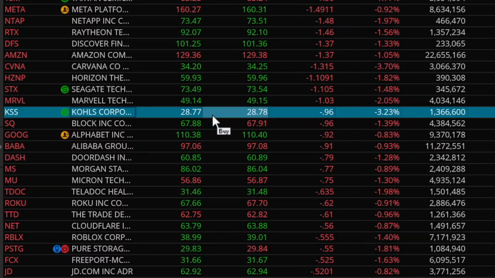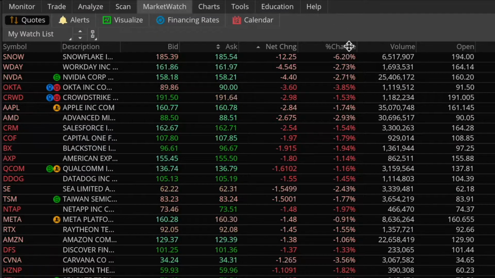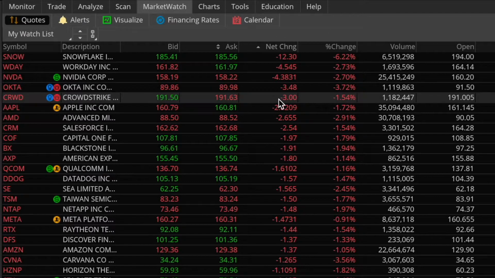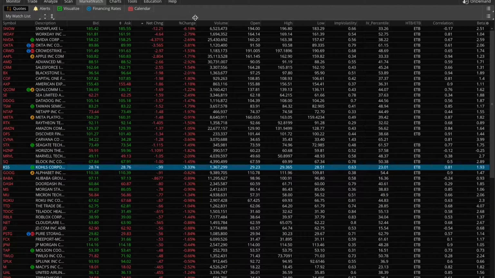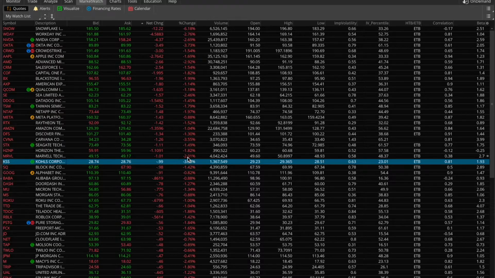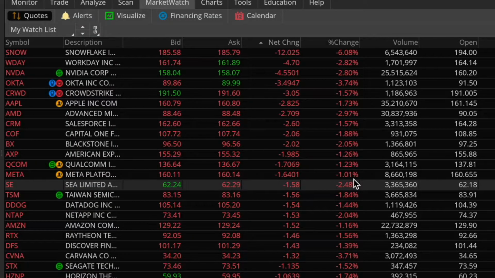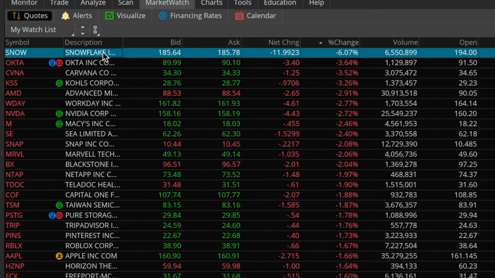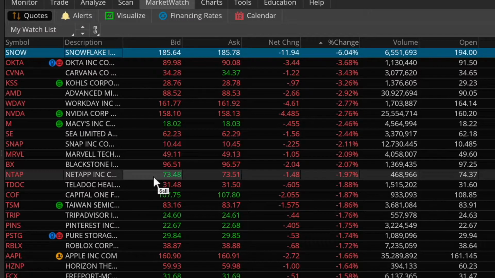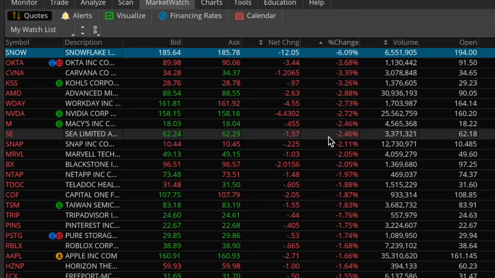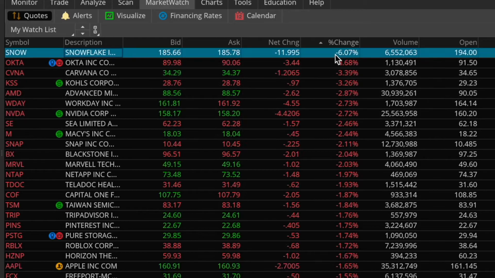So bottom line, that's why next to this column, I have the actual percentage price change as well, right? So basically this column just puts this column in terms of a percentage. And now based on this column, I can compare all the stocks based on their specific moves for the day. So for example, if I sort this entire list based on this column now, I can see that Snowflake is still the stock that is experiencing the biggest down move on my entire list, right? Because being down by 12 bucks means Snowflake is down by over 6% and no other stock on my list is down by anywhere near 6%.